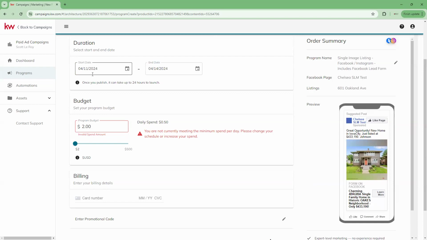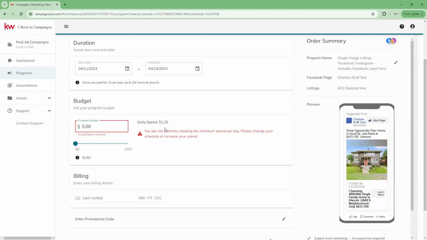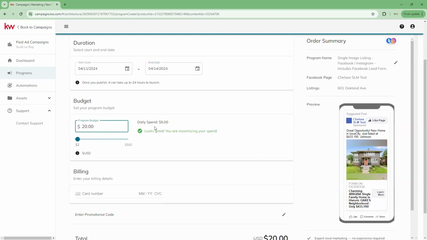There's just not enough of a breakdown for it to be a daily ad for that long of a time. So let's do $20. This is breaking down that our daily spend is going to be $5 a day because it's running for, I guess, three days.